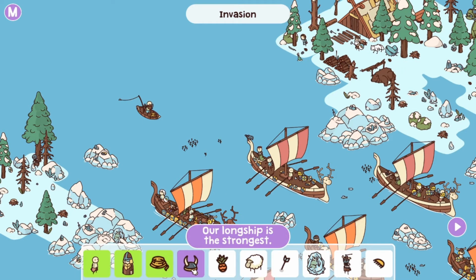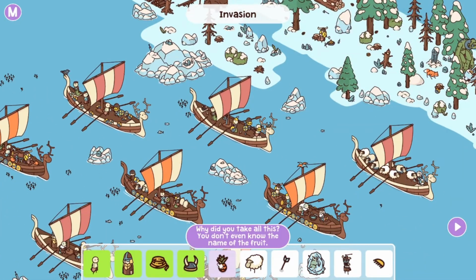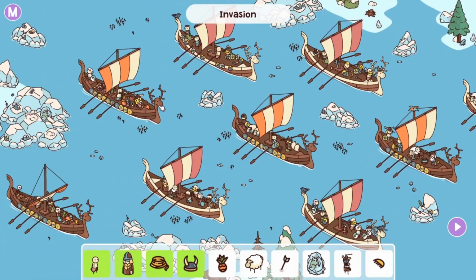Next up, our longship is the strongest. That's because the figurehead is wearing a helmet right here. A pineapple. Why did you take all this? You don't even know the name of the fruit. As you can see to the left, the ship is filled with fruit and the pineapple is right next to the mast.